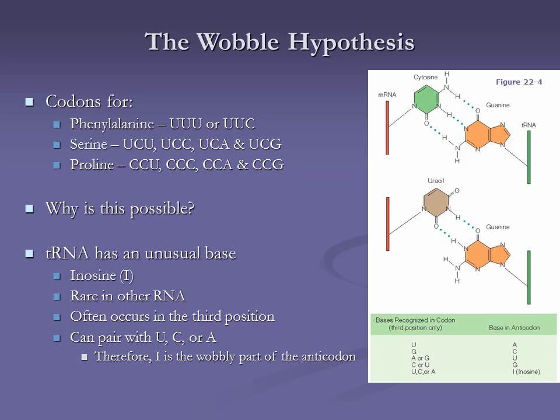The wobble is referring to the third position of our codon, which really relates more to the third position of our anticodon in transfer RNA. Inosine is only in transfer RNA. It's only in the third position, not the first or the second. That basically says, I don't care what you put there, I'm going to bind to you. As long as you got the first two right, everything else doesn't matter.